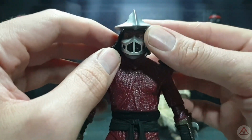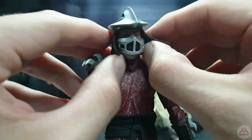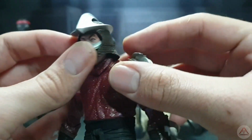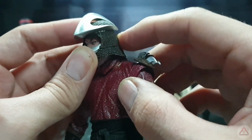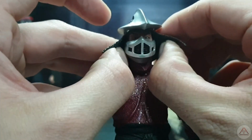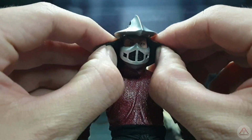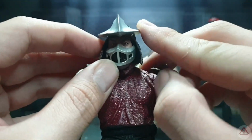Now this thing here that comes over him, this is very, very soft rubber. Mine was a bit warped out of the packaging. It was pretty much just cupping his face, and as you can see, it's got a bit of an air bulge there. So it's a bit annoying. I have to get some proper heat onto that to try and get it to shape better. I managed to use a little bit of heat at the moment just to keep these flared out a little bit, the hot and cold method.